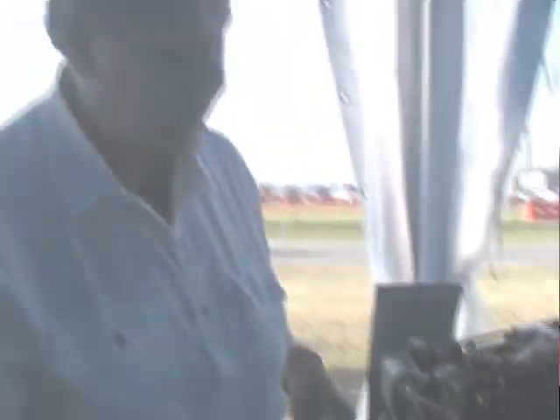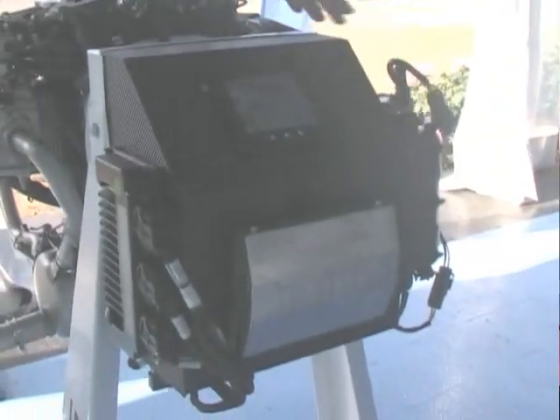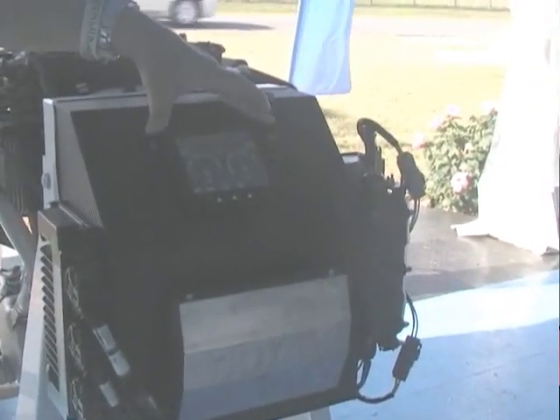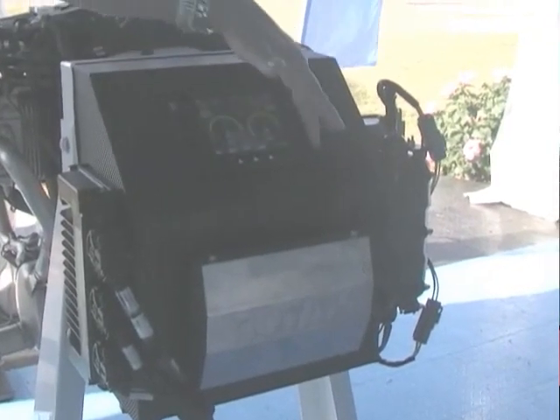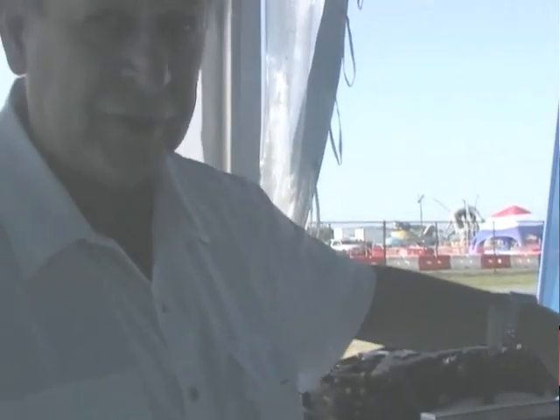This engine is delivered as a complete power plant package — including the ring mount, exhaust, all sensors, the computer, fuel pumps, and switchbox. You also need an EFAS engine management system that can read this engine. The one currently available is the Michael Stock system, which displays tachometer, manifold pressure, and all critical engine instruments. The only additional items needed on the flight deck relate to the aircraft itself — airspeed, rate of climb, and similar. Other manufacturers such as Dynon are anticipated to produce compatible instruments in the future.